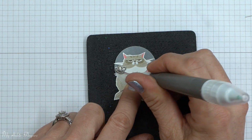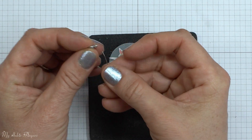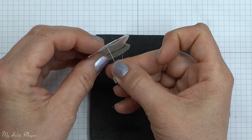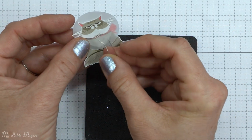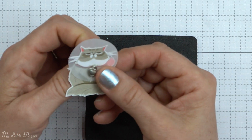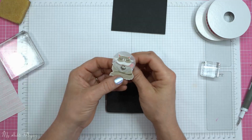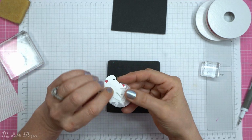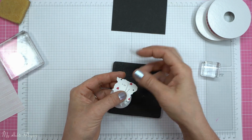Now I'm going to use my Take Your Pick, and I'm just going to put 2 little holes, and then I'm going to feed that wire through there, fold it over, and then one end of each of the wire will go through one each of the holes. Does that make sense? I'm trying to zoom it in here so you guys can see. I didn't have a hole punched all the way through there the first time, so I had to bring my pick back in again. But I'm just going to twist tie that wire in the back, and I'm just going to use some Scotch tape to tape it down.